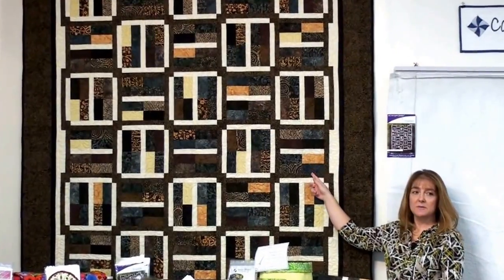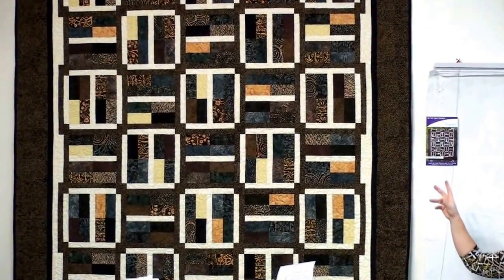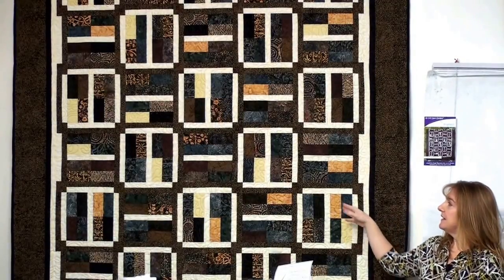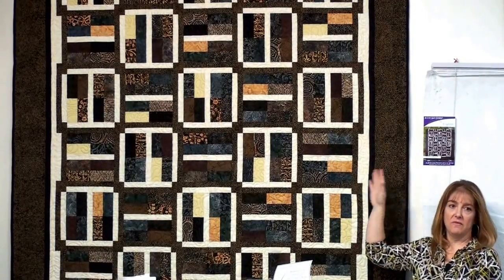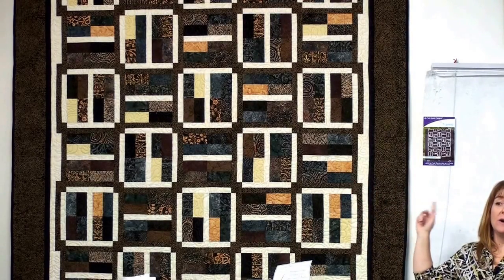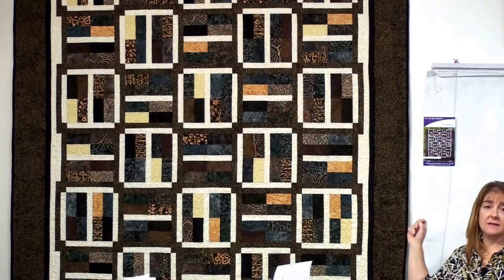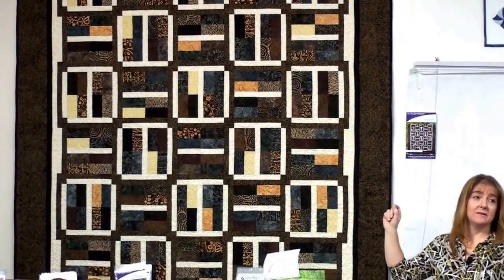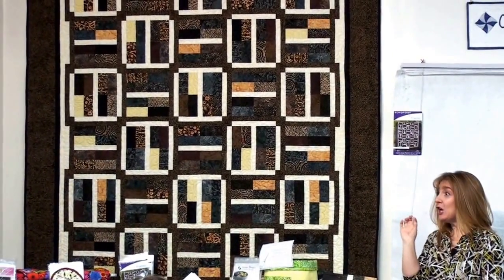These are your print strips, and we chose a nice collection of browns. It has a little bit of an animal print in it, with just a touch of yellow and some grays. Fantastic collection. This collection happens to be one available on the market by Island Batik. It is called Peppercorn.